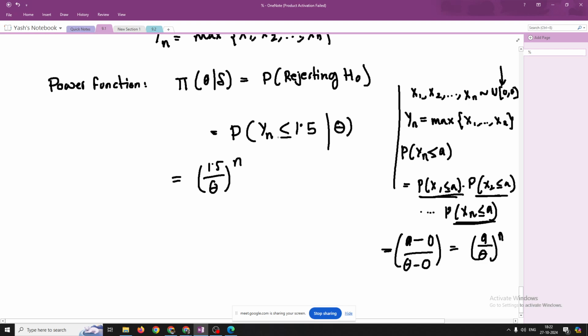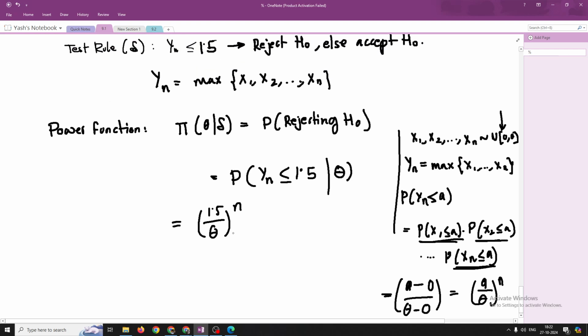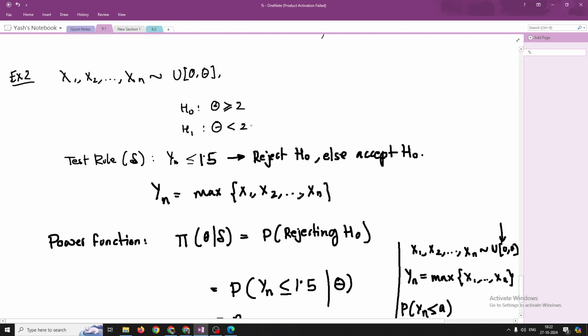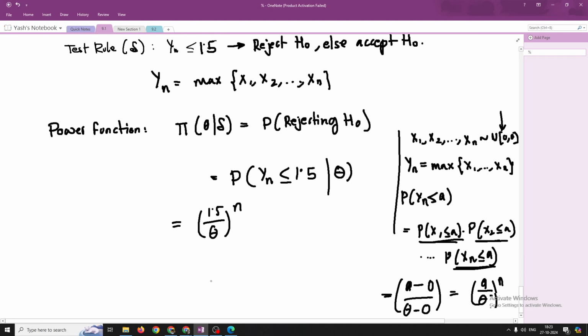Now there is a bit, so this requires some thinking. Okay, so till this much is fine, but think. Yeah, I guess this is it, or do we need to do something else? I guess this is the power function, but I mean there is one more thing that we can, okay, just.